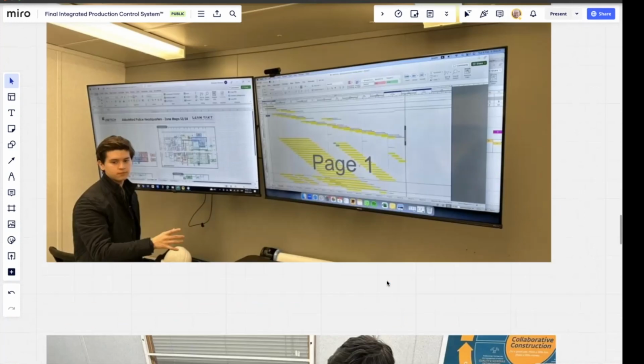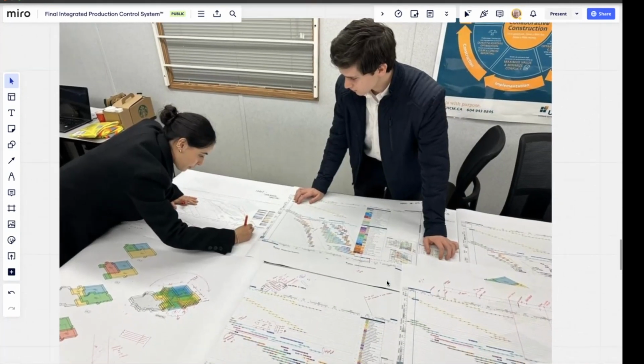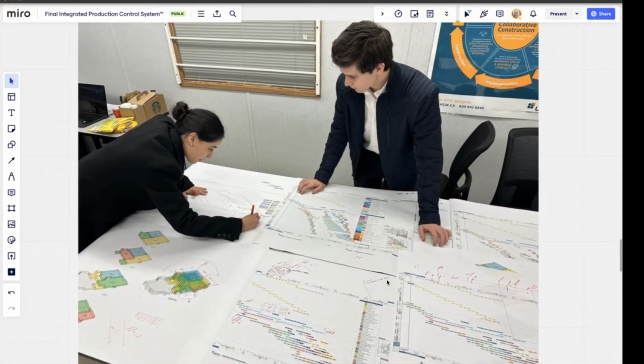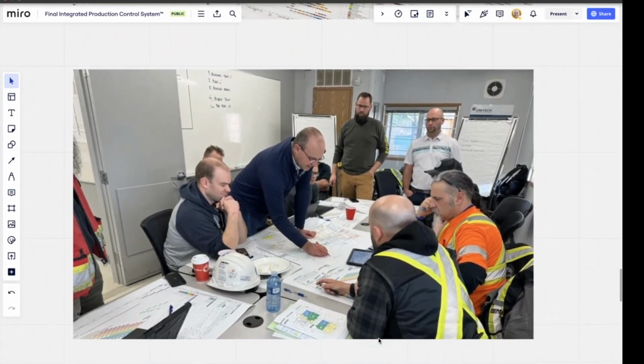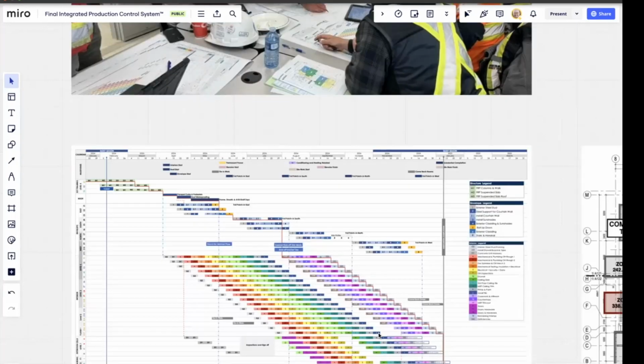Okay. Once that happens, we start filling in the details. And so you can see Anna and Alex here working and taking the information from the scenarios that they did and starting to create sequences. Once that happens, we have our first draft, and we really want to start reviewing that with the project team and getting the input, especially in preparation for visiting with the trade partners, or you can just dive in right away and start discussing this with the trade partners themselves. But the key is, can everybody see as a group, know as a group, and act as a group, and really start to make this macro level Takt plan, this master schedule, what it needs to be with the right milestones. I love that picture.